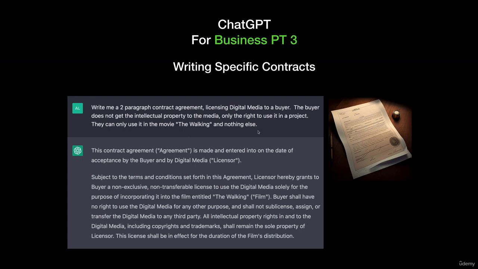So this is correct. And I actually have a contract on hand that's very similar, written by lawyers, and it's basically identical. So this is really great and good to know about in terms of the capability for this to work in a business contract sense. So, of course, double check, and this is not legal advice or anything like that, but it is a useful tool to have in the arsenal.